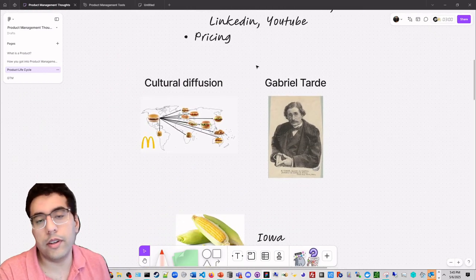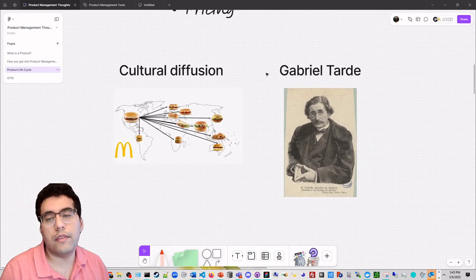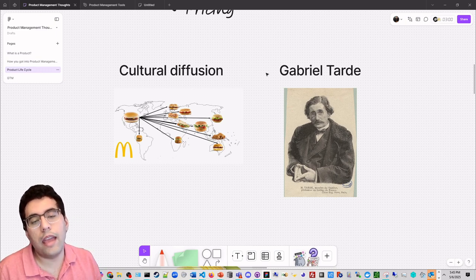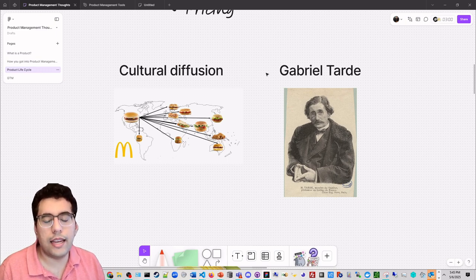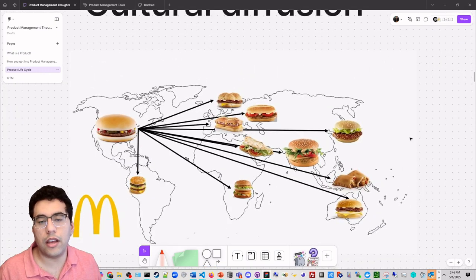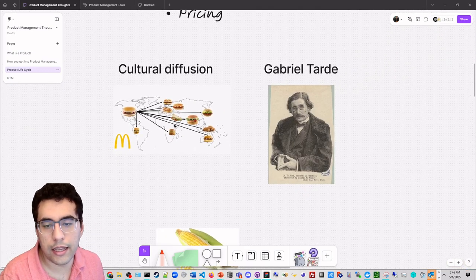So originally, the idea of this chart came from Gabriel Tarde, and essentially he found out that the way we have culture within society, as a sociologist, is through an idea called diffusion. Basically, culture is diffused directly, indirectly, or forcefully between groups of people in society. There's this kind of funny image of McDonald's importing the idea of McDonald's to other countries. This is more of an exaggeration than anything of what this idea is.